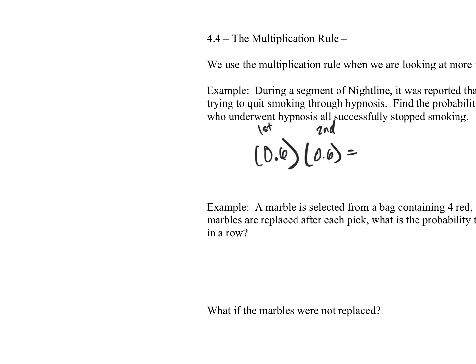Another way I could map this out, though it's going to be super annoying eventually, is I could say, hey, in a tree diagram, the first person either quits or they don't quit, right? And then the second person quits or they don't quit. And then the third person quits or doesn't quit. Is everybody with me? Okay, so this would be a way I could start mapping this out. Does everybody agree that doing this for 8 different people would be really, really obnoxious? Okay, so instead what we're going to do is we're just going to multiply and multiply and multiply.